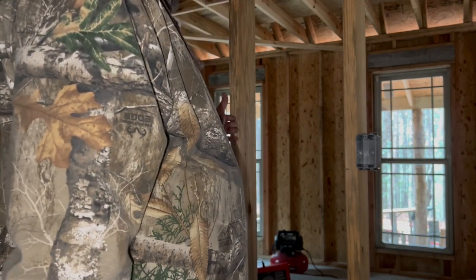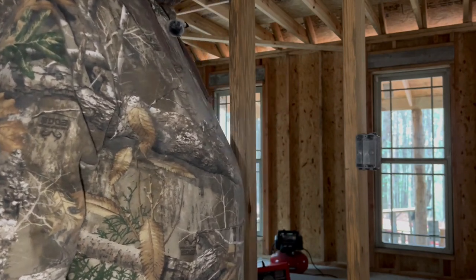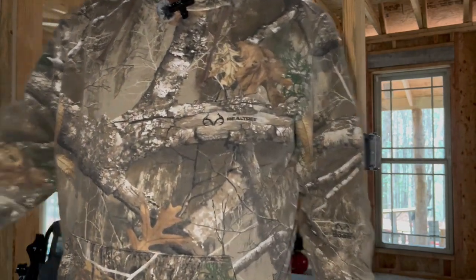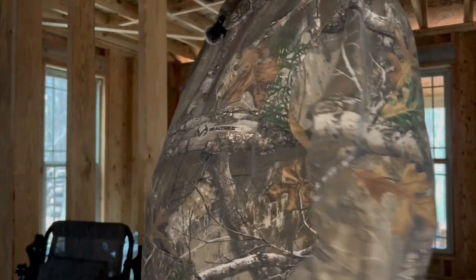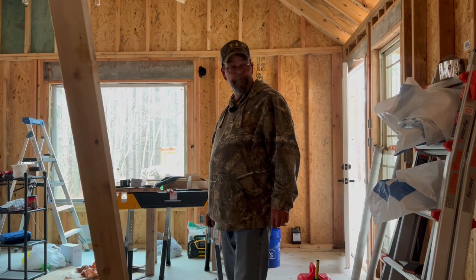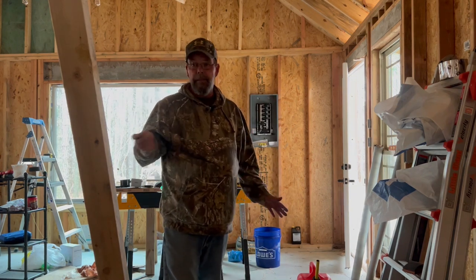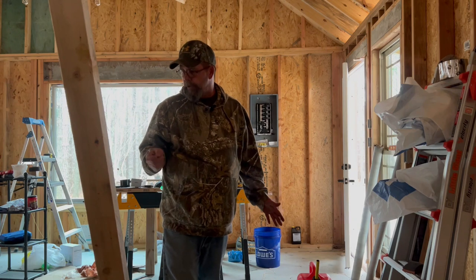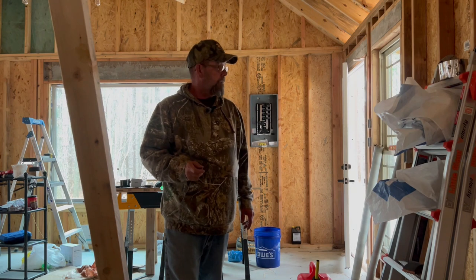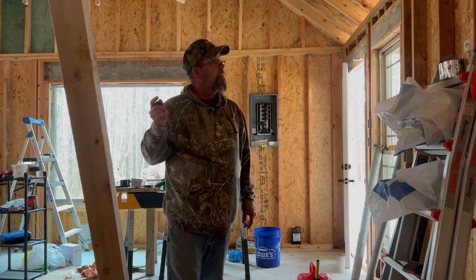There'll be another wall right here coming this way that goes into the little closet, pantry, I guess you'd call it. That's where I'm gonna put my solar batteries at when I finally get all my solar stuff. Well, after thinking about it and looking at everything, I think I'm gonna come back and clean up all this mess so I quit tripping over everything. And then that way I can see what I got, see what I need to do, and I'll get back with y'all.